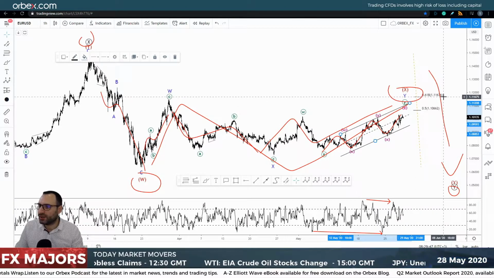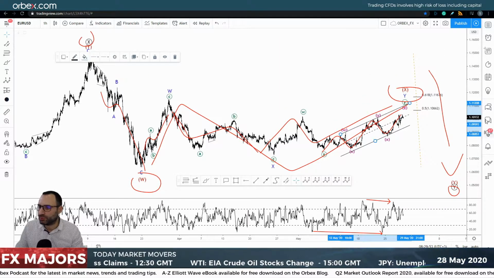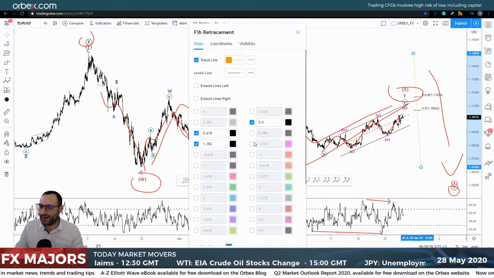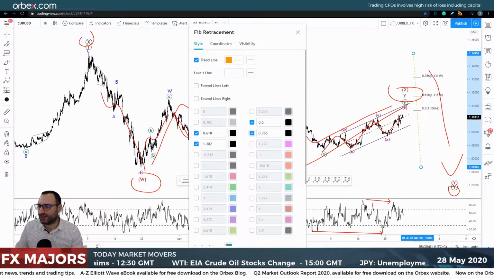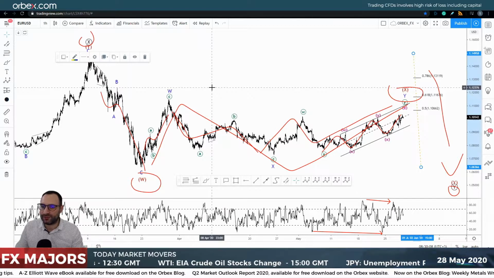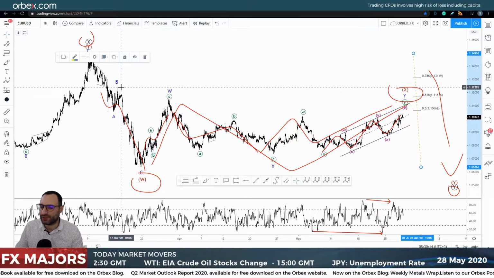Up to the 1.1167, which is the 61.8 Fibonacci retracement of wave W, right? Now, we can really go anywhere between 1.1060, 1.1160 or so. And last, the last stop would probably be the 1.13 or so, but we need to also consider the 1.1238 as well, right? Because it will be a very deep correction over here if we get there.